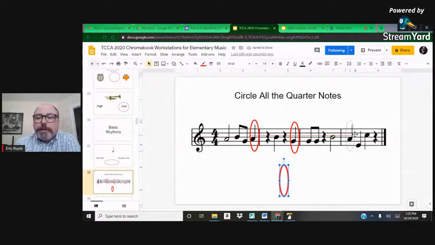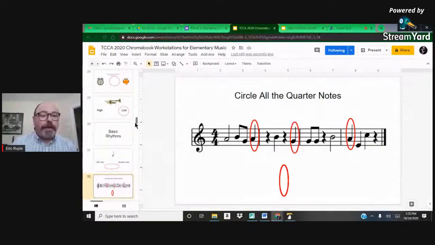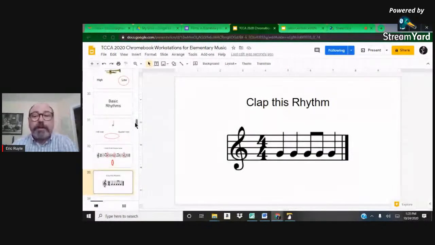And what I did is, as I started creating stuff for my kids in preparation this year, I went back through a lot of the worksheets that I had the kids do, and I'm just digitally recreating them. So when you're thinking, wow, he comes up with a lot of stuff, no, I'm just borrowing ideas. Simple man, remember, Erica? So going through, have the kids clap this rhythm, ta, ta, ta, ti, ta, or if you have the ti, ti, ta, depending on your predilection, you can go through and do that.